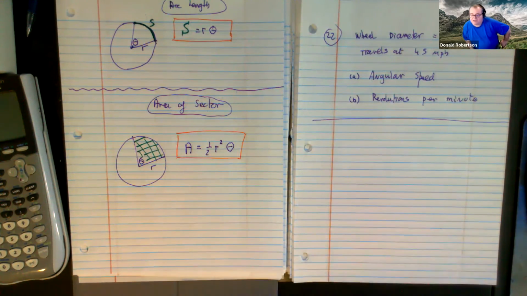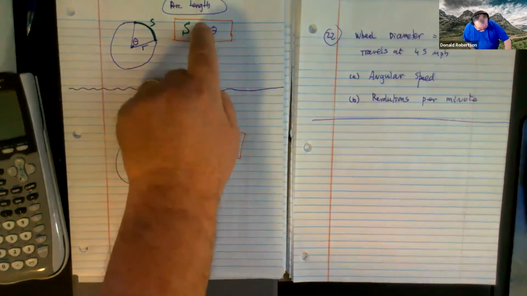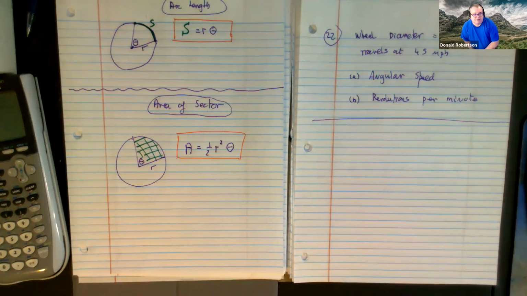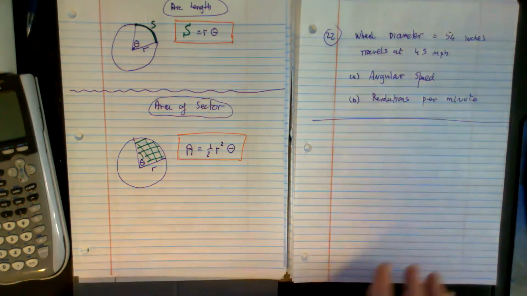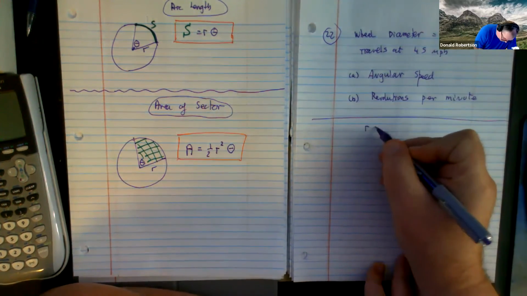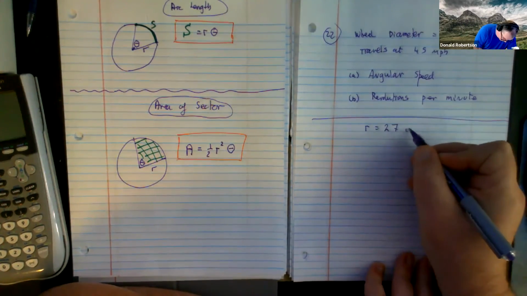Now, this is a heavy major duty question here, right? A lot going on. And we have got to figure out, I guess, right off the bat, which of these two formulas is going to be the one I'm going to deal with. Do you think I'm going to be dealing with areas of wheels, or do you think I'm going to be doing arc length? Which of those two, based on what you've read, makes most sense? Be arc length. I agree. So if the diameter is 54, can I just divide that by 2 and call it 27 inches and call it good?